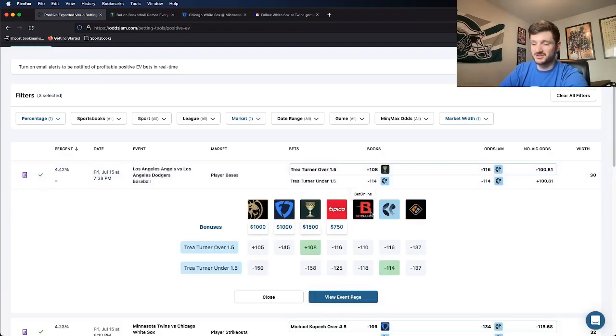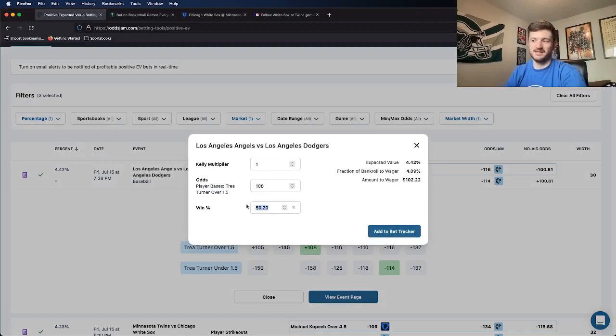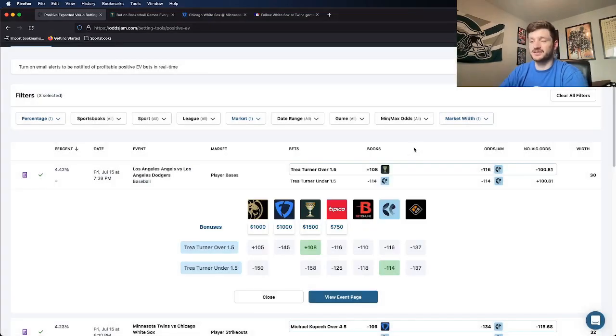But a couple of reasons. The outlier fact on this one is crazy. Every other book except for MGM has this for minus money, with FanDuel having it just wildly priced at minus 145. But the sharper books, OddsJam line, BetOnline, they still have it close. Obviously the OddsJam line is what it is, but BetOnline has it closer to the OddsJam line. And every other book, again, aside from MGM, has this for minus money. So they have it as the favored outcome. So we view this bet with a little bit over 50% chance of occurring, but we're getting it for plus money, for plus 108 odds. So that has a ton of value there.